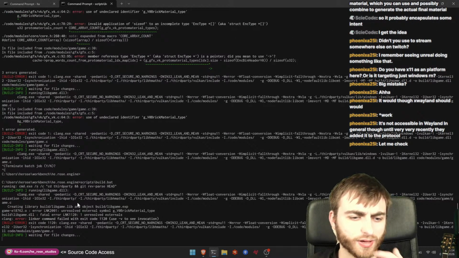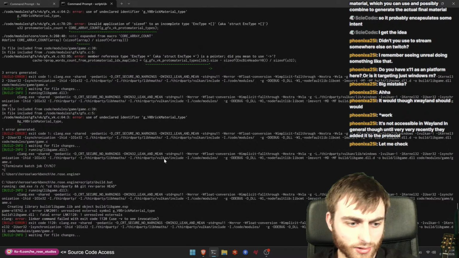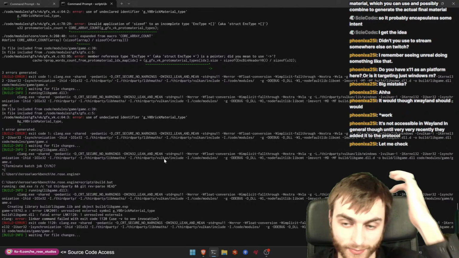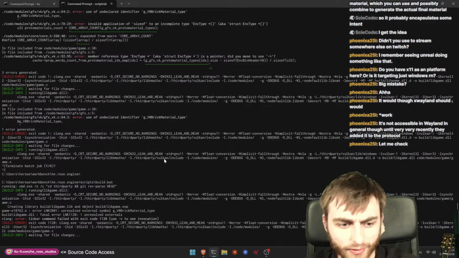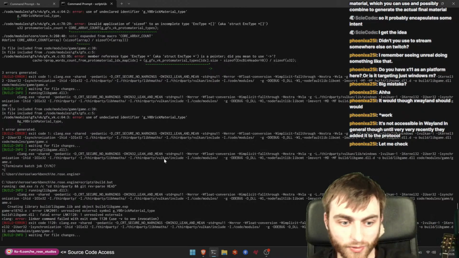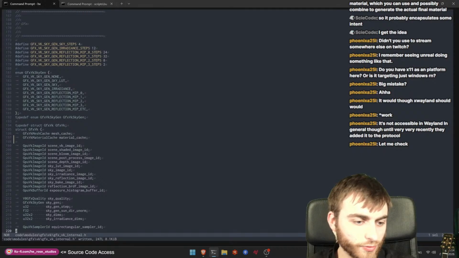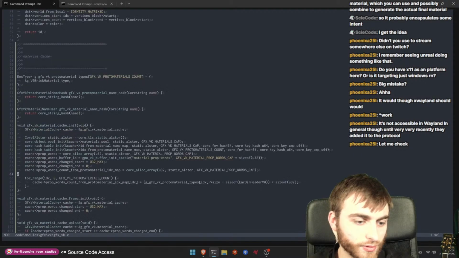I need to break my thing up into different compilation units because there's a lot of code, I think, especially when I've got windows.h in there. I was hoping to move away from all that stuff and get that done, but I've not had the time to do it. So I think splitting up compilation units might be the easiest thing to do. Yeah, so that means we need to also include in the C file.